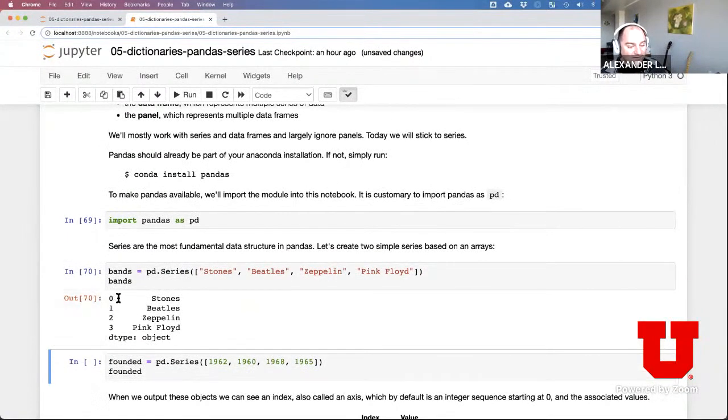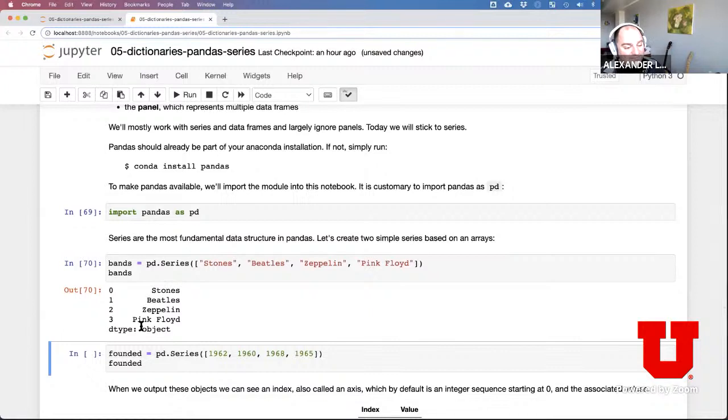What I see here is, well, I have a list of those elements, but it doesn't look like a regular Python list, right? First, it has explicit indices here. It shows 0, 1, 2, 3. In an array, those are implicit. Then it tells me about the data type. So we can tell this isn't our standard Python data structure anymore. The data type here is object, which in Pandas speak means it can be anything, including a string. And so you have either object or integers or floats in here, or time or some other types.